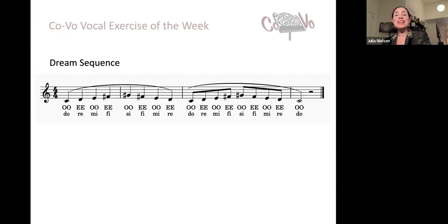Now, this exercise is called Dream Sequence because on TV, especially on sitcoms, whenever anyone is about to have a flashback or a daydream, this scale, the whole tone scale, is what's played as the dream sequence is about to begin. So let's try first singing this slowly, alternating on oo and ee vowels. Here we go.